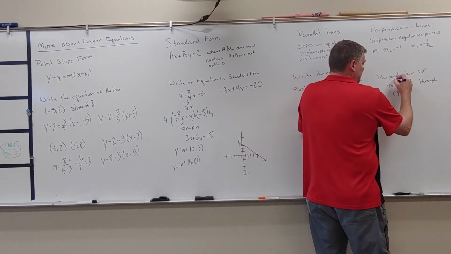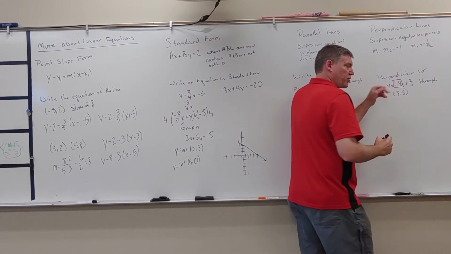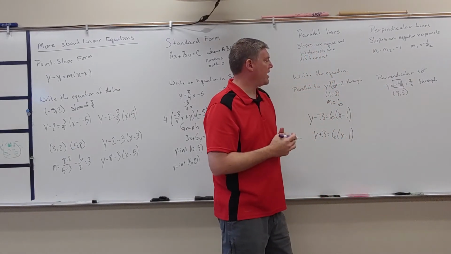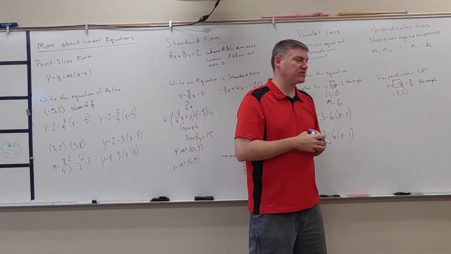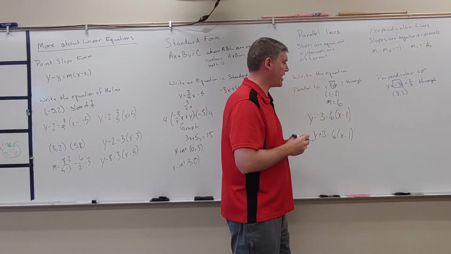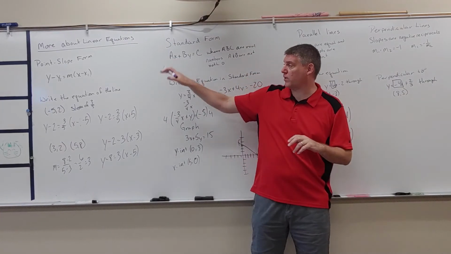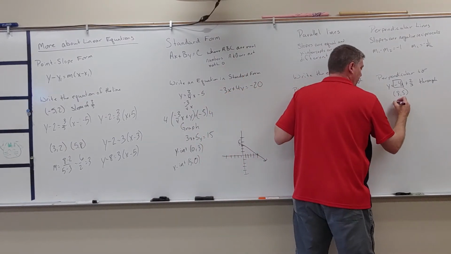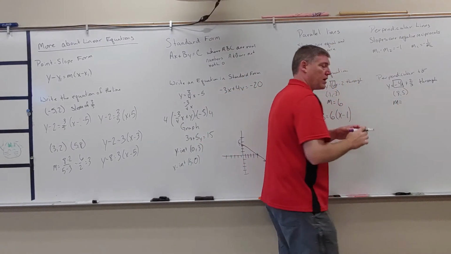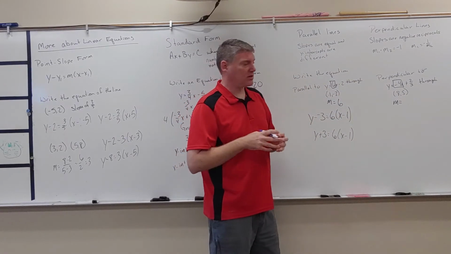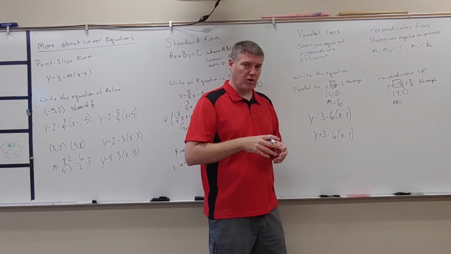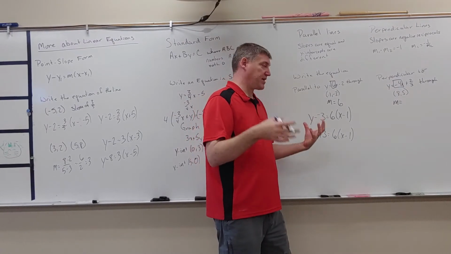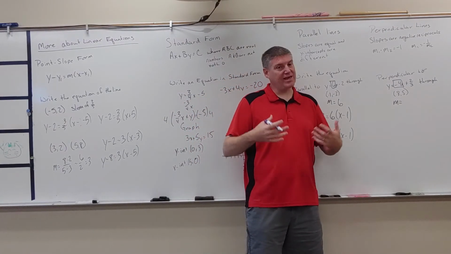So up here, I'm still looking at my slope. So I want to look at that -4. So it says perpendicular to y equals -4x plus 2/3 through the point 8,5. Okay, so I'm going to use point slope form again, but first I have to find my slope. Now, when we're doing slope, we're going to take our slope and find the negative reciprocal of it. If you can't remember, flip it and negate it.